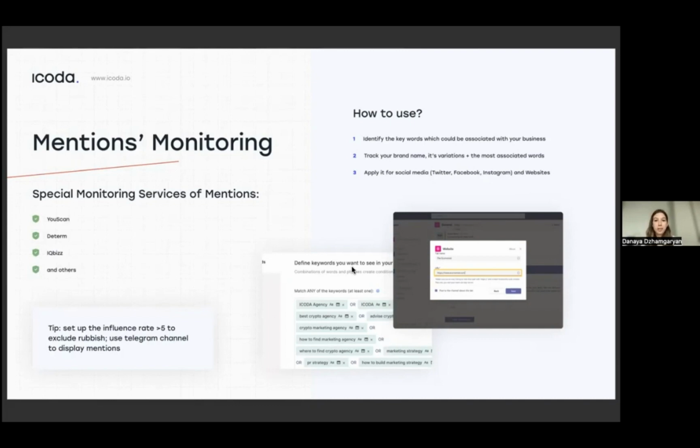So let's say you're a marketing agency and you're looking for new clients. So you would probably like to look for the businesses which received the investments not that long ago. So for example, you type some project raised or got the investments, and you monitor the mentions on Twitter. And when you see the mention, you can tap on it. It will be opened in the original source, and you can write the comment from your account brand, or you can directly contact them using other sources as well. So this is pretty useful source for both building reputation as well as attracting new clients and working with the mentions of your project.